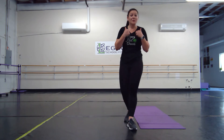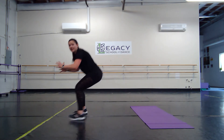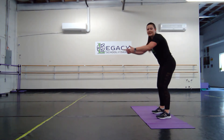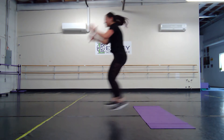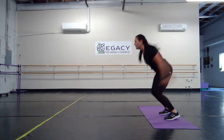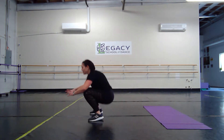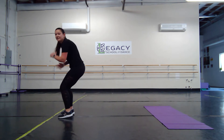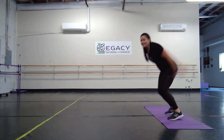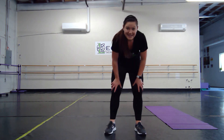We have a broad jump — forward and then we shuffle back. I'm going to do it from the side so you can see me. Jump as far as you can and shuffle back. Land soft on those heels in a squat. Use your arms to push you. You can always do two big leaps and shuffle back if you need to. Make sure you have plenty of room and you're not going to trip. Nice job — take a deep breath. We are halfway, you guys are doing awesome.